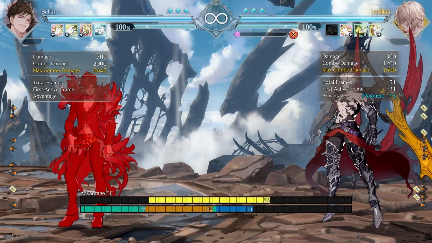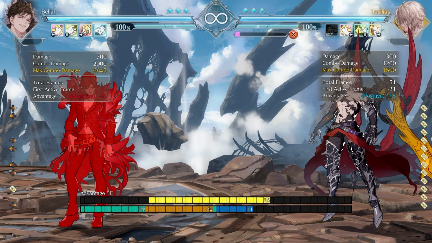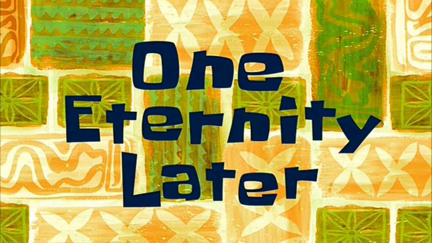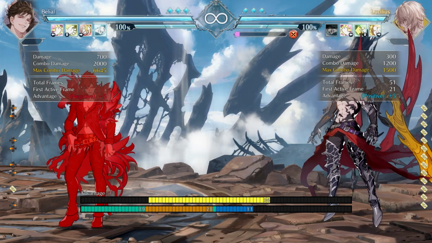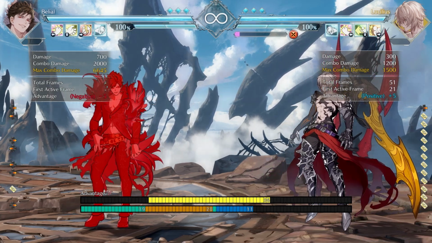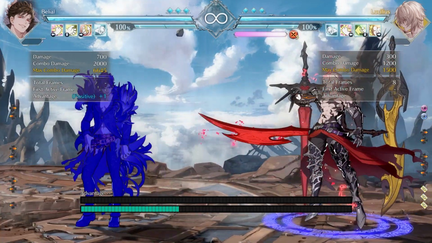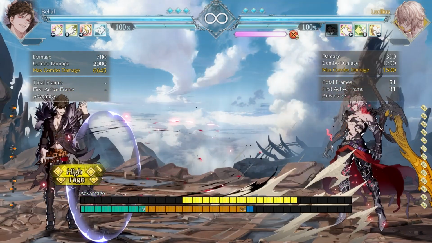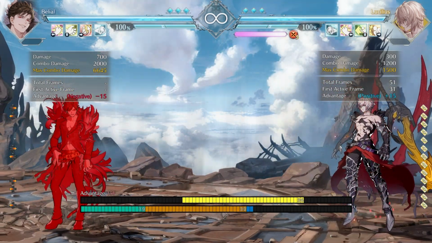The good news is that he can't spam it because it's locked behind 2 cooldowns. One eternity later. A 12-second cooldown at the start of the round, only going down to 3 if his blade meter gets high enough. And if he uses the medium or light follow-up from the 5U stance, Iblis cannot be used until both red swords return.